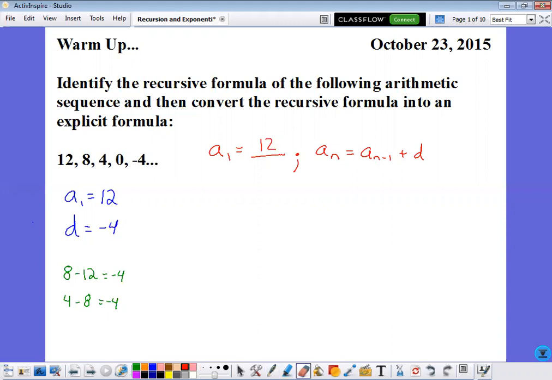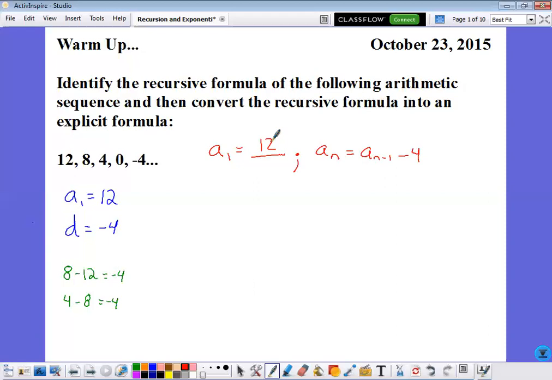And so I'm just going to go ahead and erase this. And I'm going to write in that -4. Now, some people right here might use plus -4. And I'm okay with that, but I do think that it makes more sense just to go ahead and write it as -4. What this is saying is, if you want the next term, you take the previous term, you subtract 4, and that'll give you that term. And then it gives us a starting point. So remember, a recursive formula requires you to know what happened prior, the previous term, in order to find the next term. Not necessarily as useful. Easy to put together, not very useful.